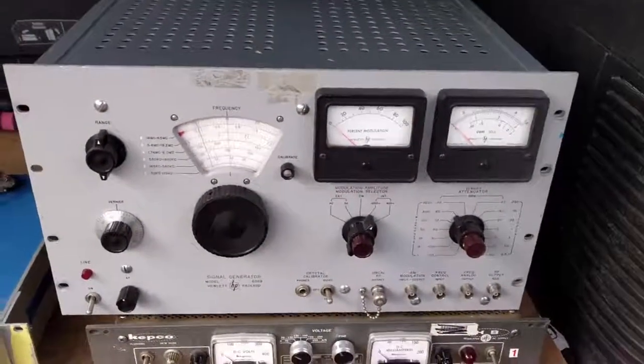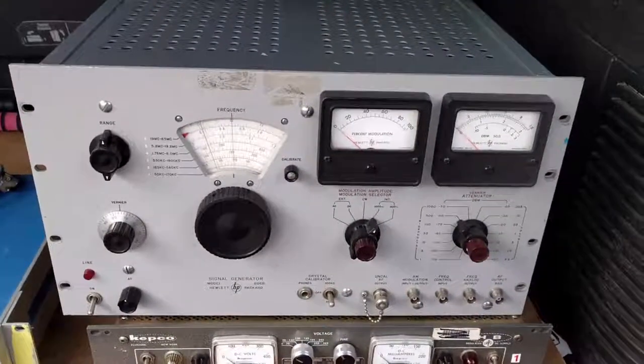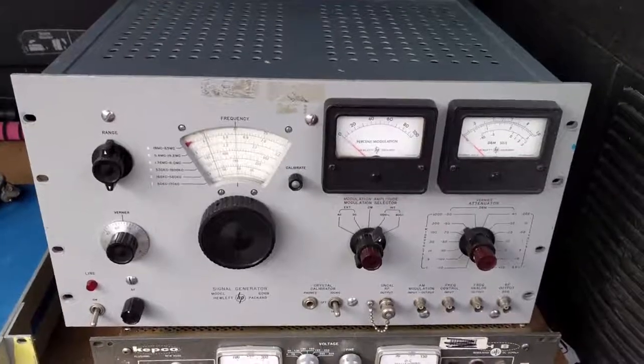Now, this is like a transmitter. It's like an AM transmitter. So it's great for testing radio gear. It covers all the high ends of the frequency.